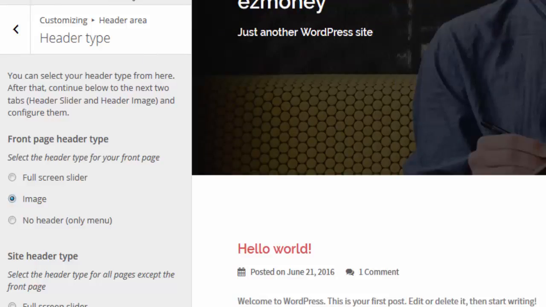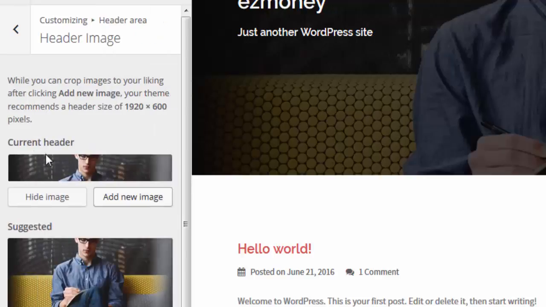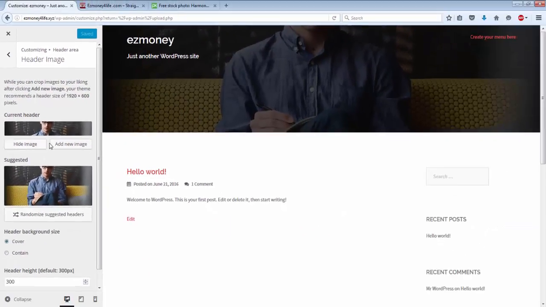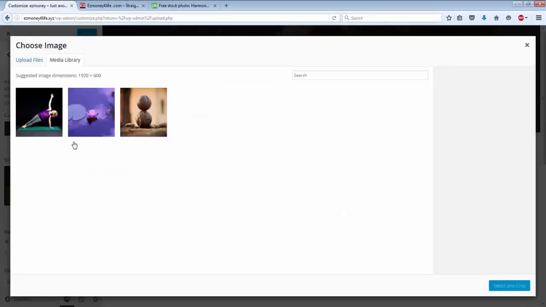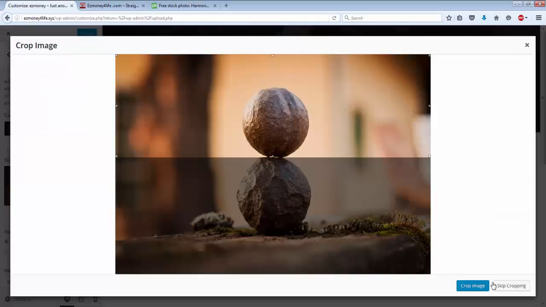Save and publish. And then you leave here, header image. See this right here is the same as this right here. So let's change that up a little bit. So you want to add a new image, and let's just put these little rocks here. Select and crop.